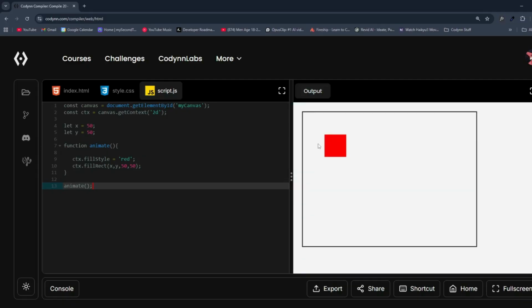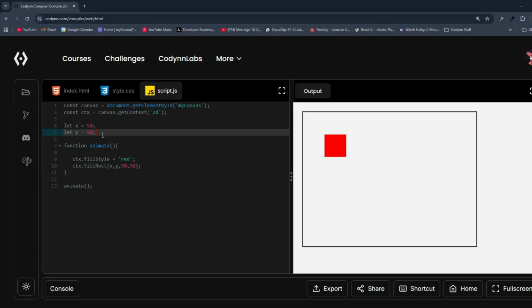Now we'll call this function animate, and we can see that a red square is drawn at the position of 50 and 50. Now, after drawing our square onto our canvas, let's make it move continuously with the passing of time. And in order to move something on the canvas, we need to change the value of its coordinates, namely its x and y coordinate, or both. So first we will create a variable to determine how much we want to move the rectangle or the square in each frame of our animation, and we'll be moving it horizontally at first.